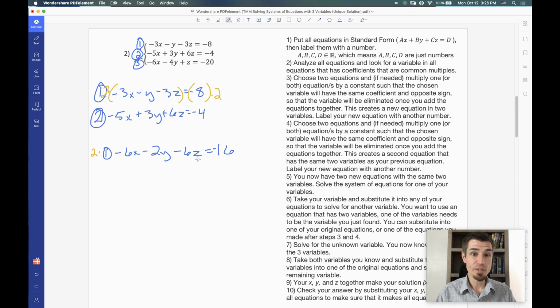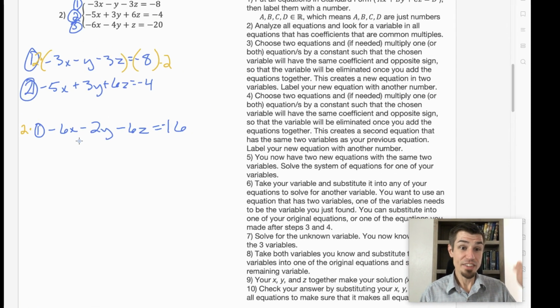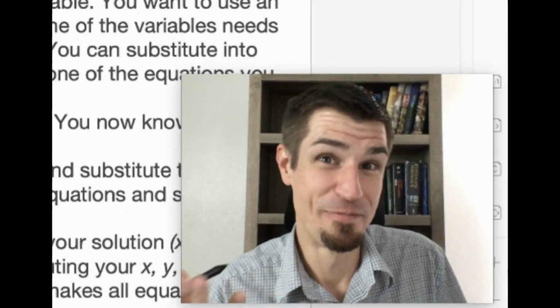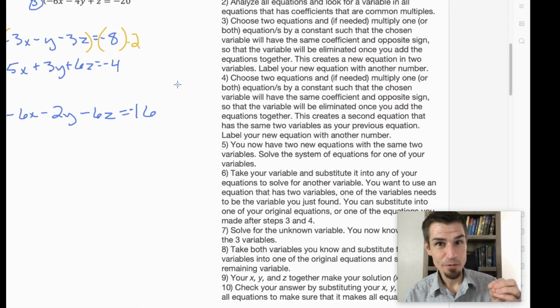I'm just even going to leave this in here because honestly, what I just did is something you need to be doing. Anytime you manipulate an equation, go back and check it. Make sure you did the right multiplication, because think about it: this is the first equation that I'm trying to use to get rid of z. Imagine if I would have just spent 5 minutes, 10 minutes solving the rest of this just to get the wrong solution and go back and check all my work and find out it happened right here. That would be terrible. So check your work as you go.